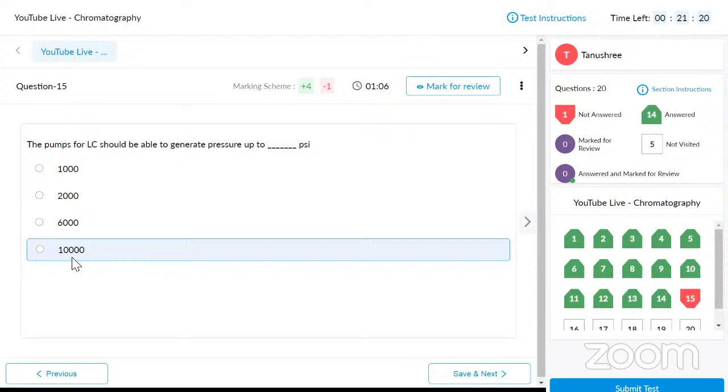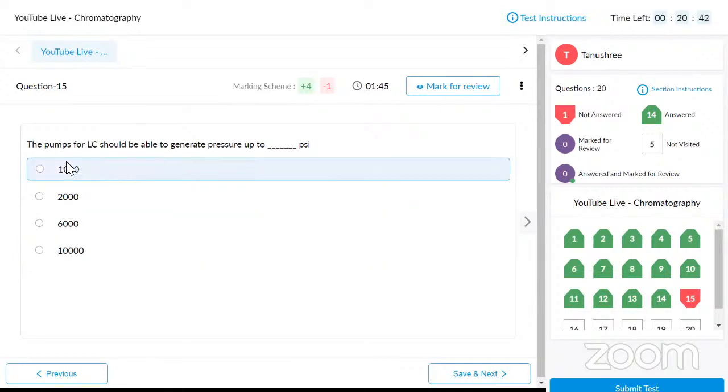तो अगर बहुत ज़्यादा प्रेशर से तुम मोबाइल फेस कॉलम में इनकॉर्पोरेट करोगे, since the stationary phase is having silica, there can be surface erosion of the silica. So that is the reason why we will not use a very high pressure to incorporate the mobile phase in your column. But since it has to give you high performance, you will need adequate pressure. क्योंकि अगर pressure बहुत ज़्यादा कम होगा तो it will lead to longer retention times. क्यों? क्योंकि mobile phase को ज़्यादा time लगेगा column equilibrate करने में और column के through गुजरने में और analyte को separate करने में. तो बहुत ज़्यादा कम pressure भी नहीं चाहिए और बहुत ज़्यादा pressure भी नहीं चाहिए.